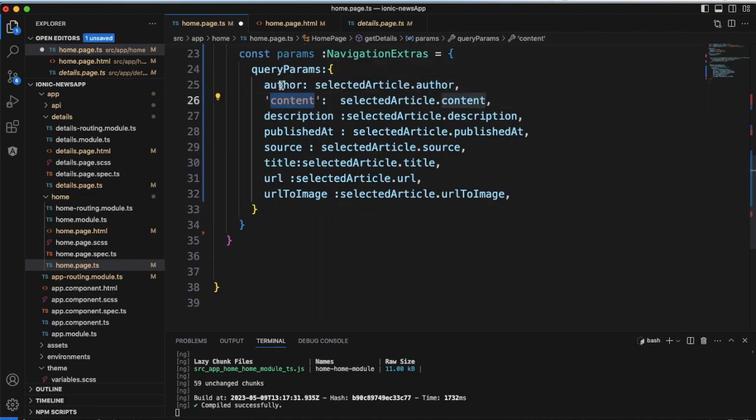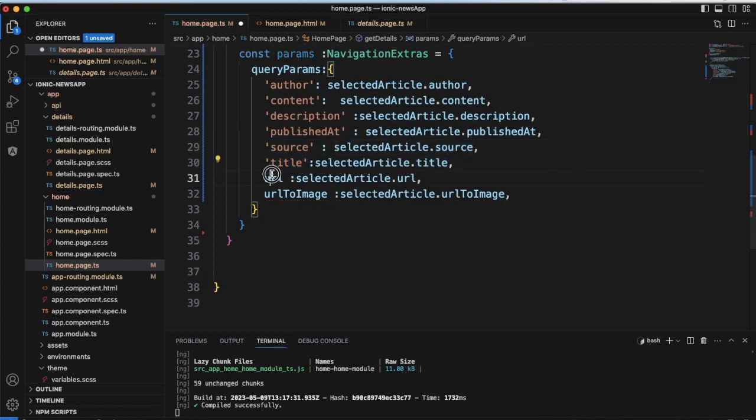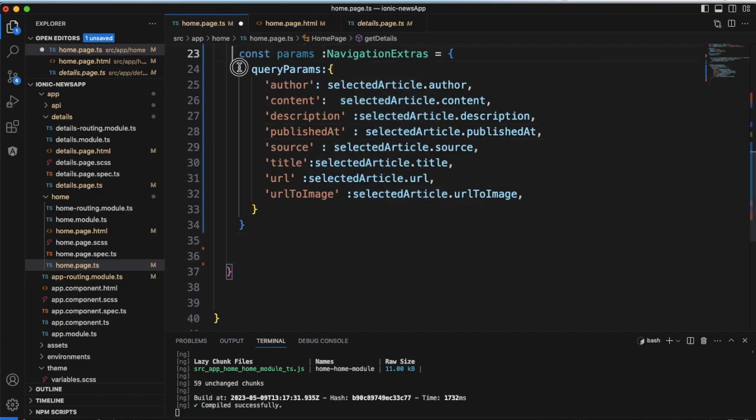You can also have this on your strings like that. It will still work the same. You can have it on string just to give it a proper look, so you could really understand all the params that are there. But the next thing we are going to, these are the router params, right? Now we need to navigate to the other page.